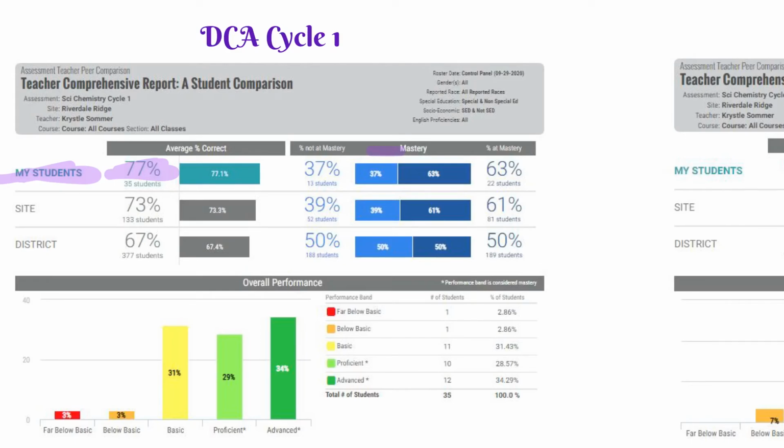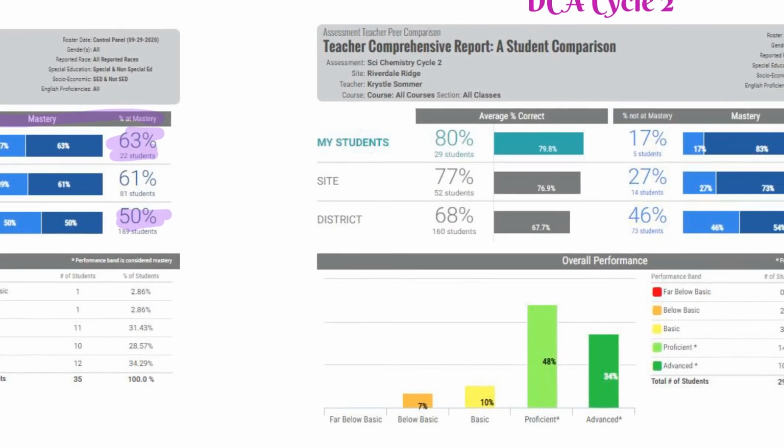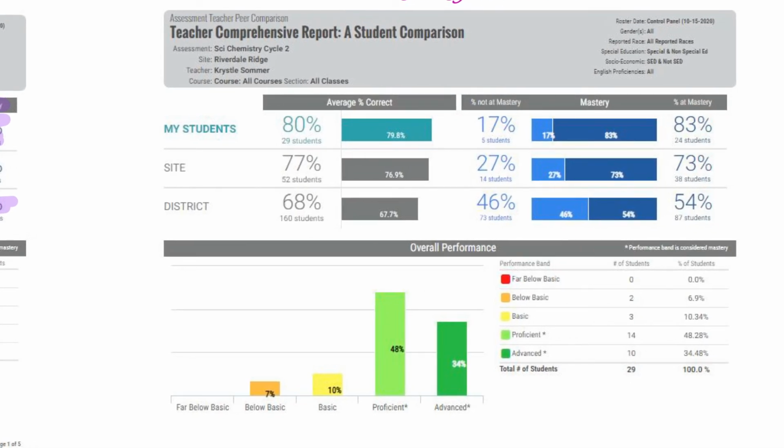And if you look over here, this is the key information. 63% of my students in Q1 on DCA Cycle 1 reached mastery on that information, compared to 50% of the district kids. Now on DCA Cycle 2, which we just took, 83% of my students reached mastery, compared to 54% of the district students reaching mastery, which is amazing.